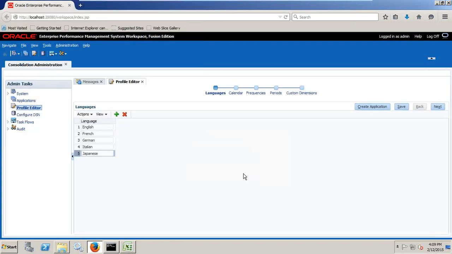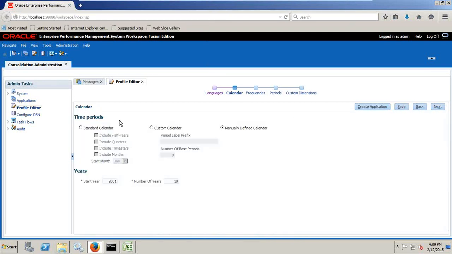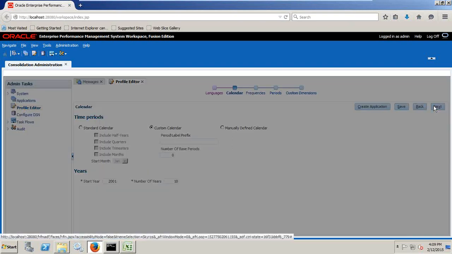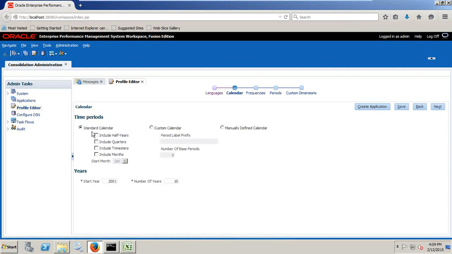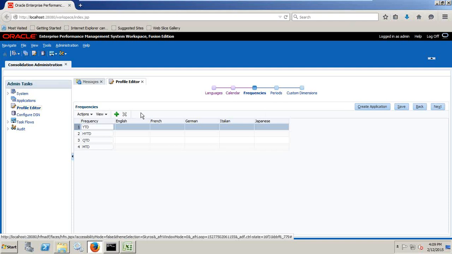The first screen, as often, has languages. You can add more languages. You go to next. You can add new or modify your time period, number of years, and start year. You go to the next screen, and there you define the year. Let me add a year over here. Go to next and define your view dimension. So the view dimension gets created automatically. This Profile Editor feature enables you to create and modify a profile remaining in your browser, and you don't need your desktop client at all. This is one exciting feature.